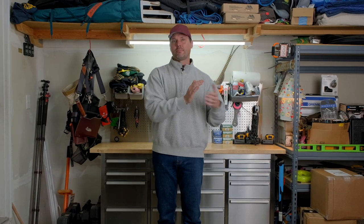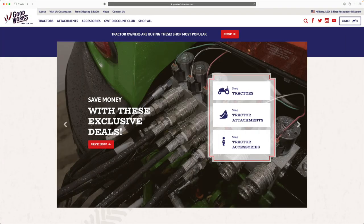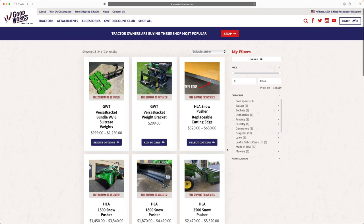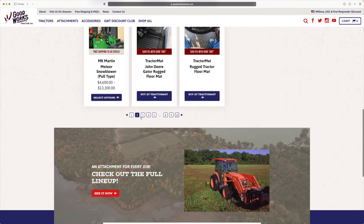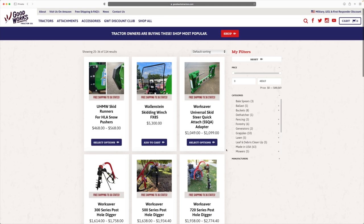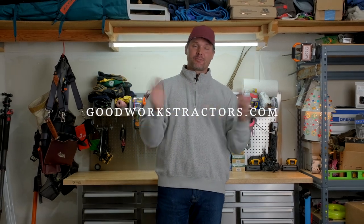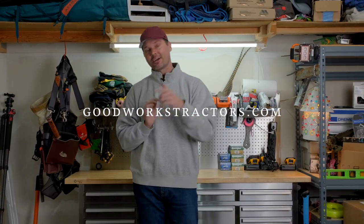This last one is good and bad depending on who you're buying from. When you go to John Deere, Kubota, or other dealers, they often give you around a $250 credit toward an attachment you want to buy along with the tractor. Sometimes you have to use it toward the loader or bucket, but often you can apply it to an additional attachment. I'd always encourage you to take advantage of that savings. If you're shopping for tractor attachments, check out goodworkstractors.com — we sell all sorts of attachments with great pricing and quality on par with OEM options.